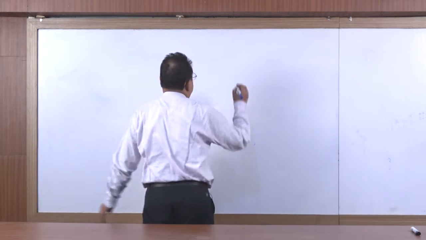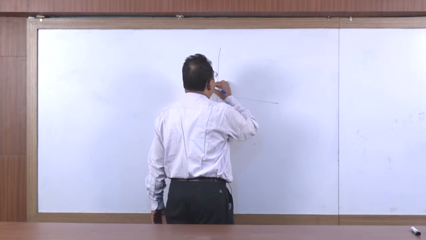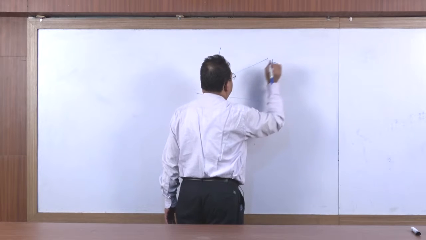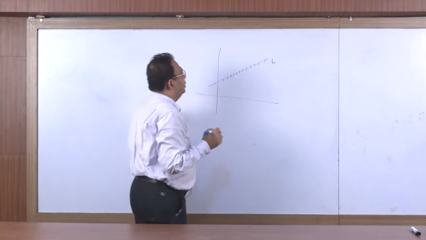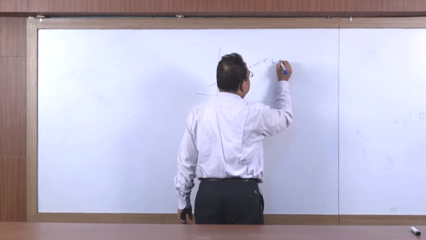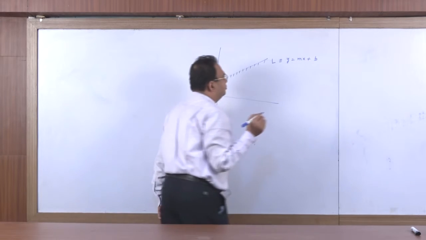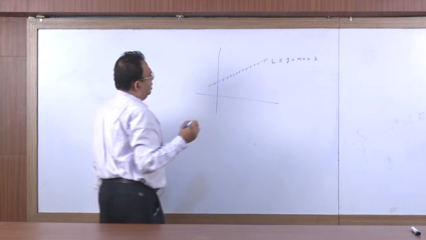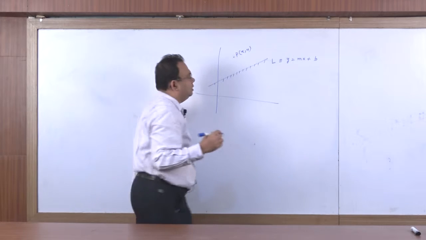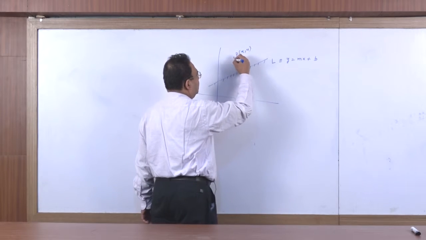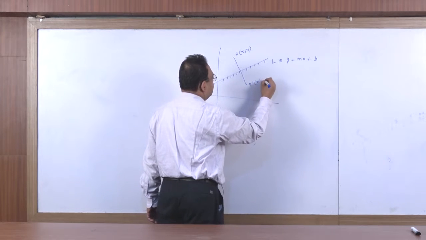Consider that the mirror is aligned along any arbitrary line L. So, this is the line L. So, this is your mirror, and let the equation of this line be specified by y is equal to mx plus b. This is the equation of the line. So, any point P whose coordinate is x y, after reflection, that point will be at P dash, the reflected point, let the coordinate be x dash y dash.